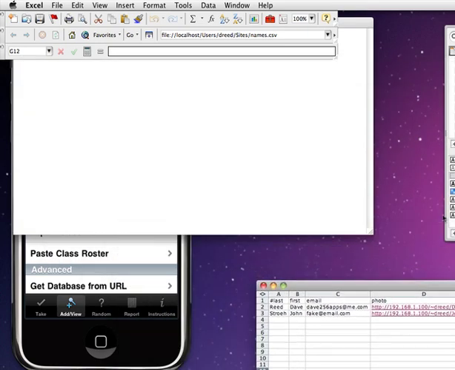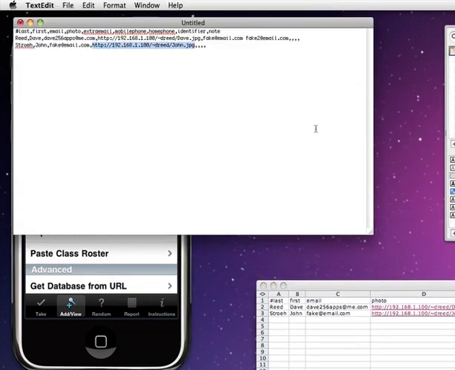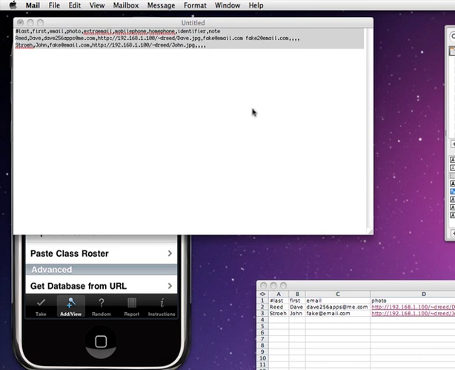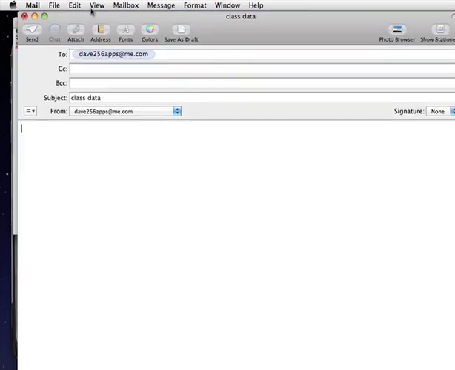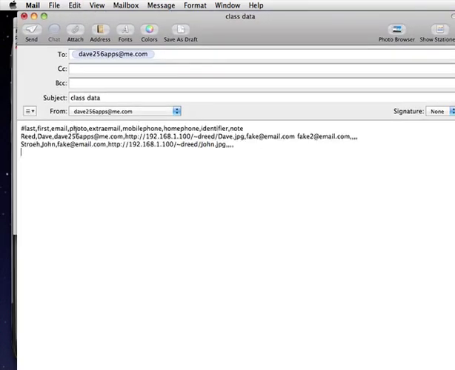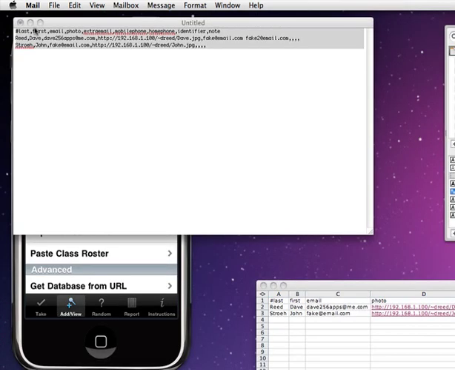Okay. And then I recommend you open it back in your favorite text editor to make sure you have the data there as a plain text file. So I will select all this data and hit Command C to copy it. And now I'm going to email it to myself, so I have it on my device.